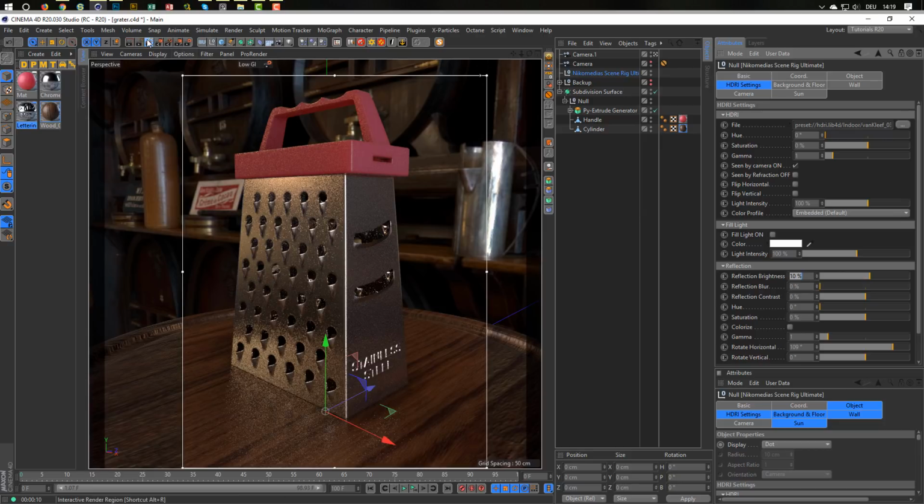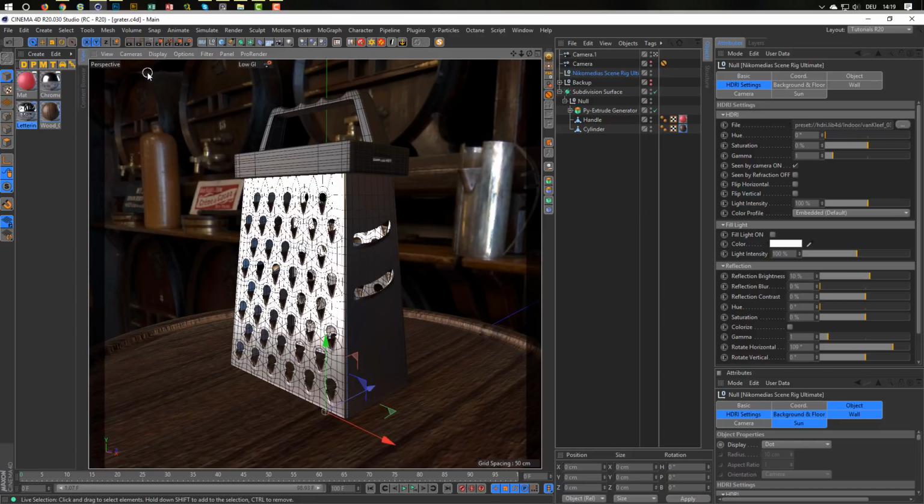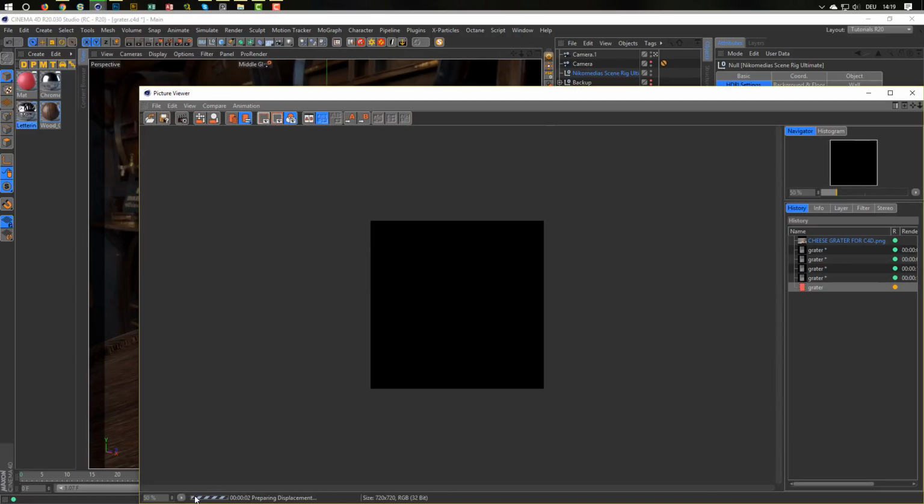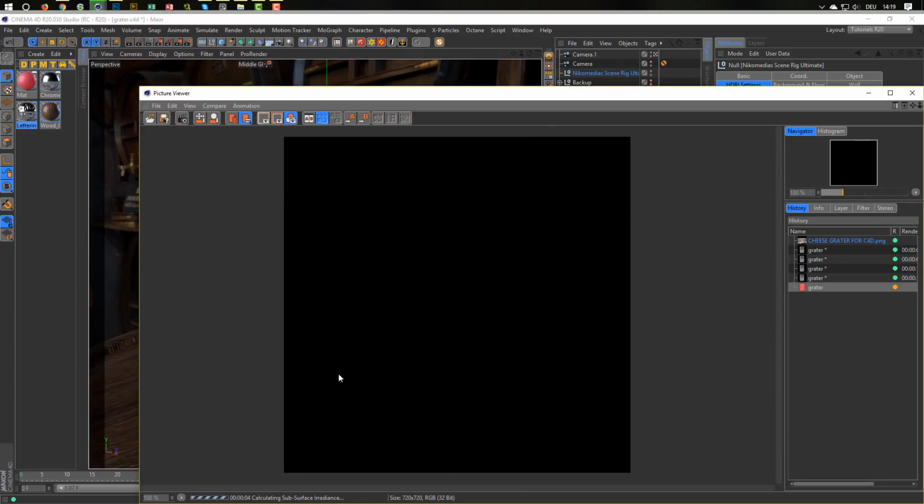Okay, and now I try to make a nice render. Save it, and first let's make a middle GI render for the moment. And render it out. Go back to 100% here. Let's see how long it needs.